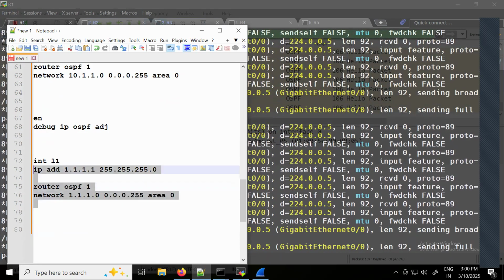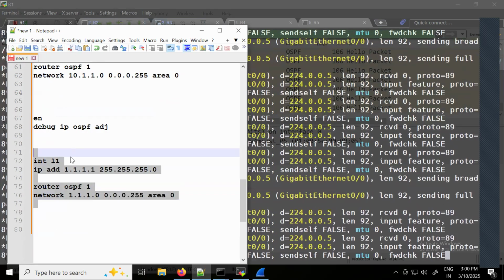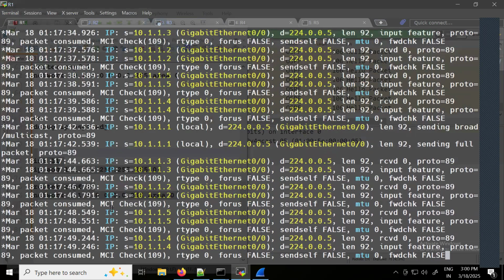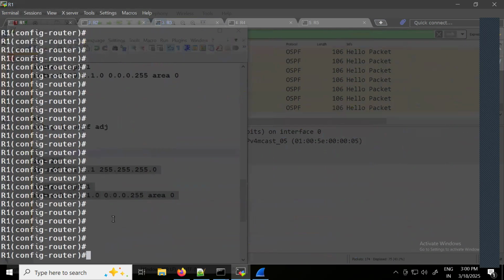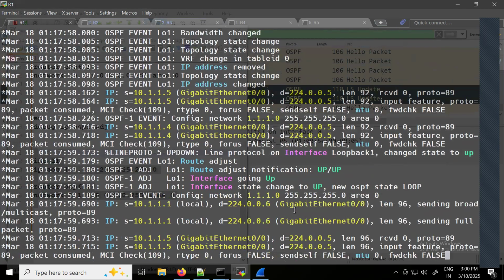Correct? Let's see. Copy. Done. Okay, now we'll take a look.